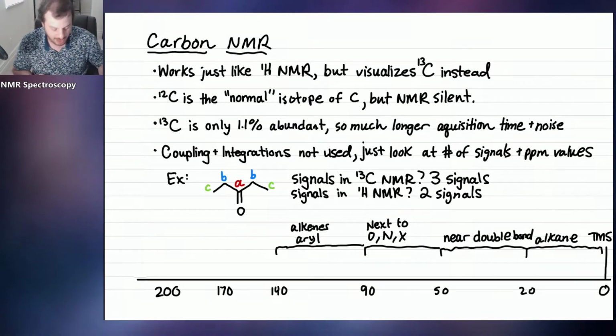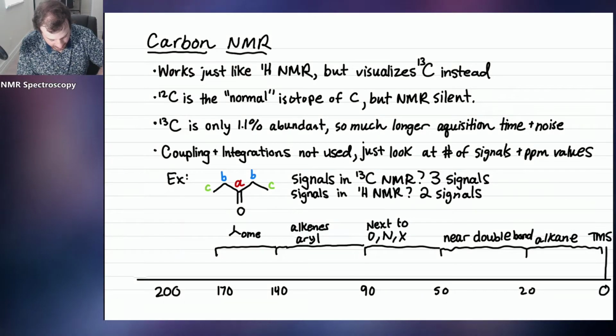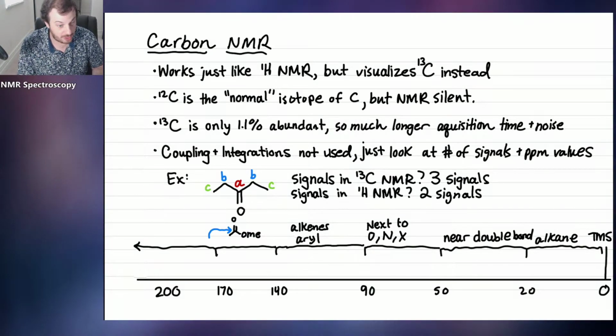So we call it alkene carbons and aryl carbons. Those are carbons in part of an aromatic ring. Between 140 and 170, we have the carbons of esters and amides. So if you see a signal around, say, 150, most likely that is the carbon, the CO double bond carbon of an ester or an amide. And then above 170, up to almost 220, you have the carbons of aldehydes and ketones.